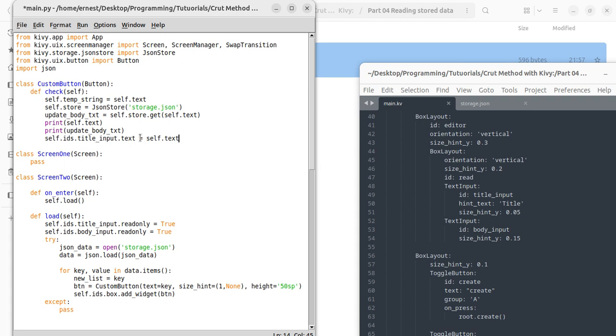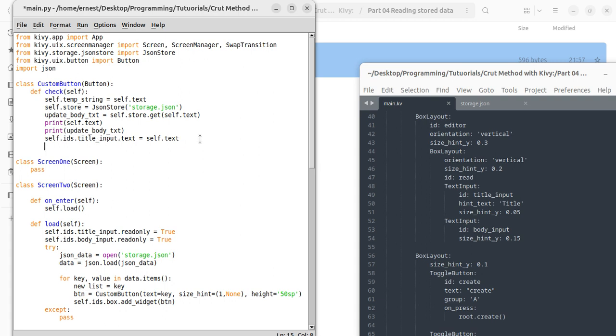The reason for this is because we are dealing with custom widgets, and when it comes to custom widgets, before you reference them, you have to indicate where exactly they are. And how do you do this?